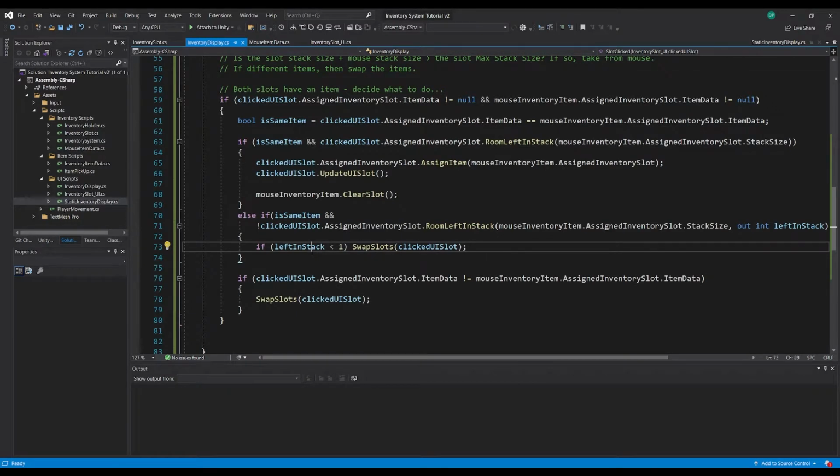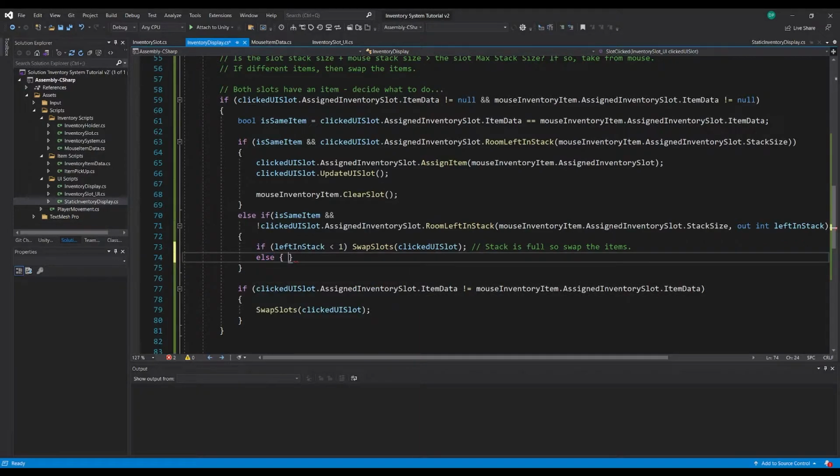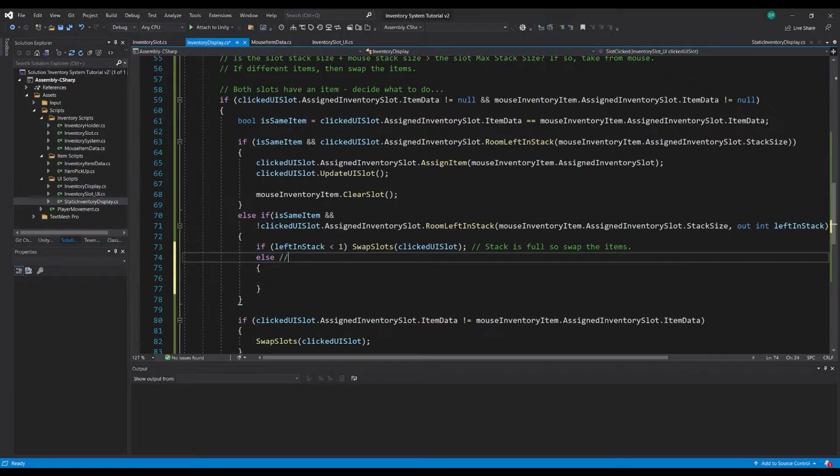So if left in stack is 0, which is essentially saying the stack is full, let's just leave some notes here so we're fully aware of what's going on. The stack is full, so swap the items. And we'll do else: the slot is not at max, so take what's needed from the mouse inventory.